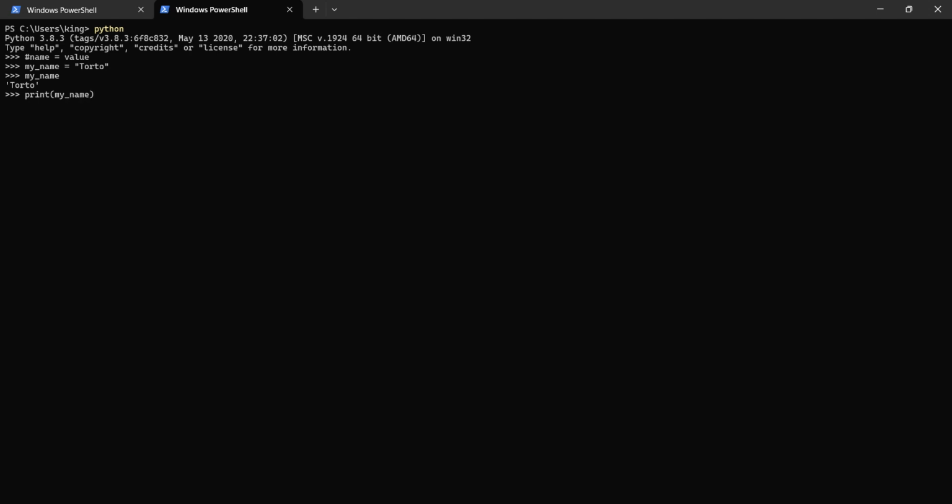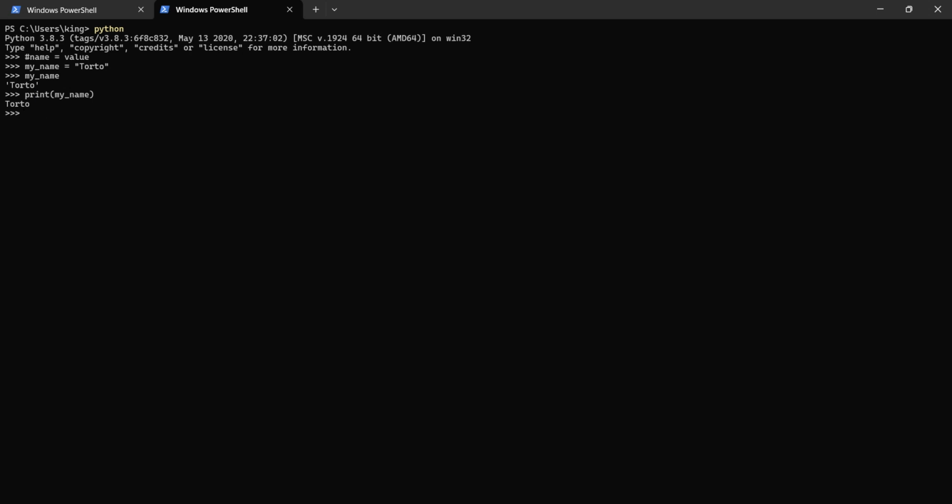When you are using the editor, that will give you the value. See here, it just gave me the value when I printed it. But if I'm using the interpreter, it will actually let me know exactly what is inside the code, that it is a string.